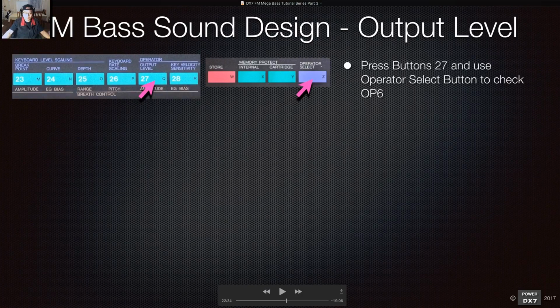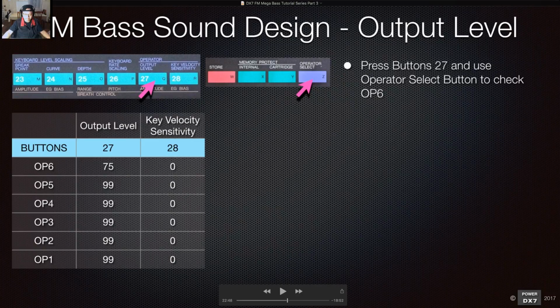Okay, so what we're gonna do is go back to output level, and we're just gonna focus on operator 6, because that's the only modulator operator, and we're gonna adjust its output. This is what we initially set for the output level. Operators 1 to 5 are 99 because you want maximum sine wave output.